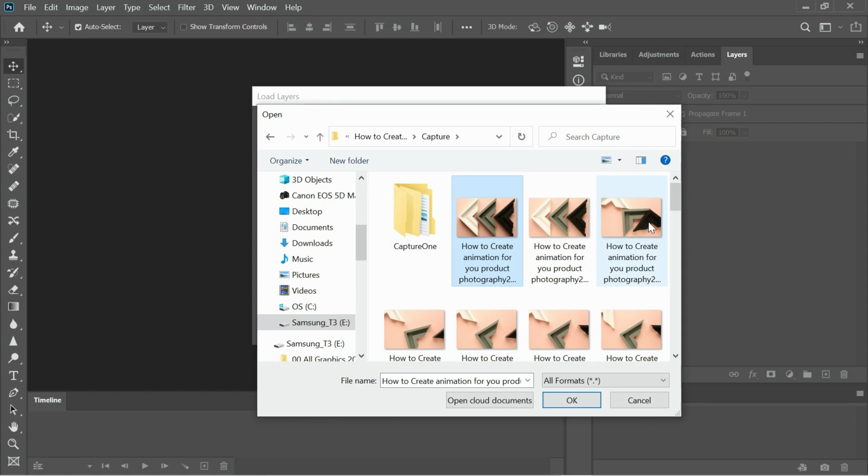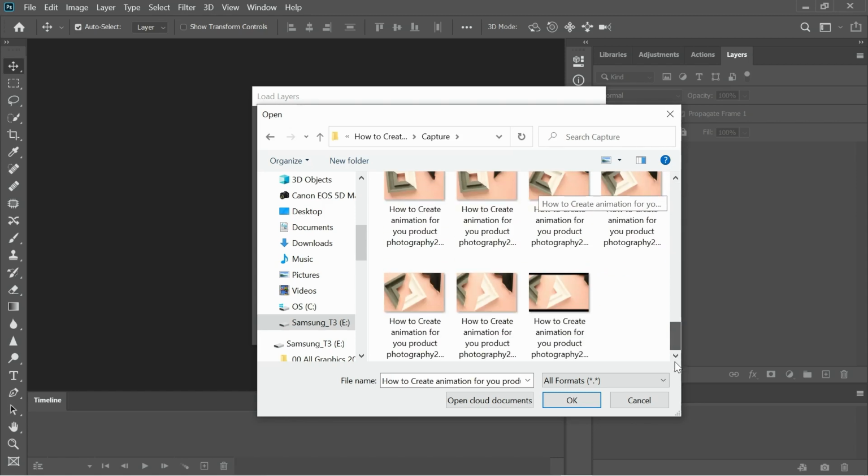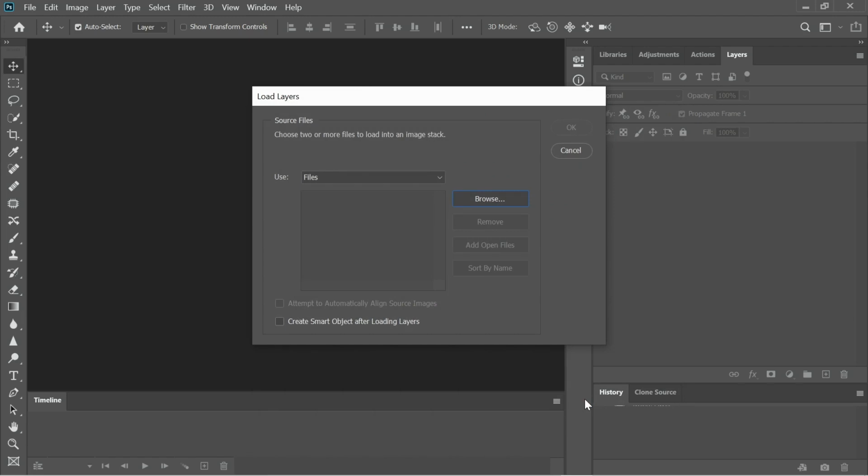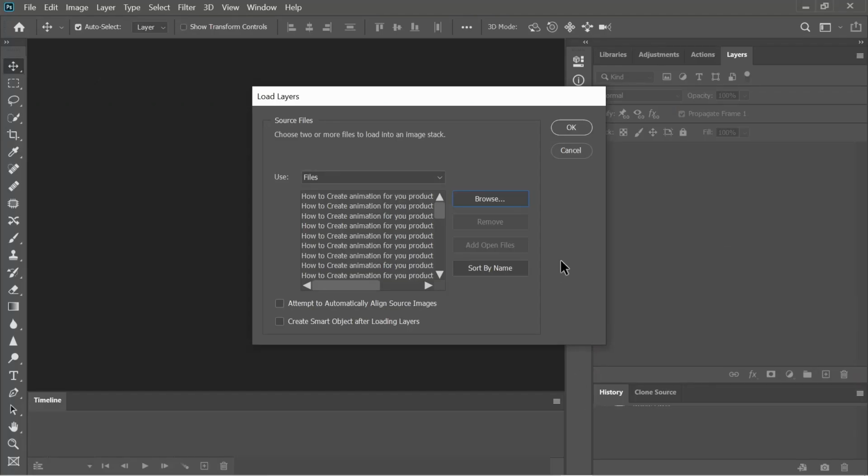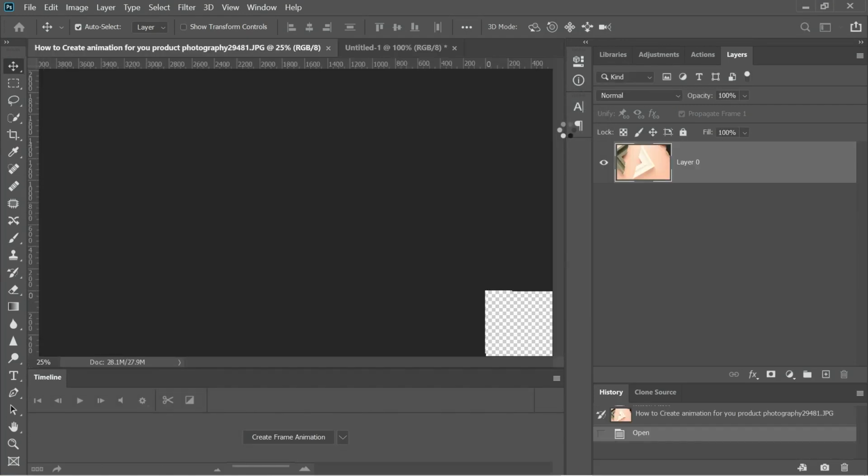I'm going to start from here, in fact, and then I'm going to just drag all the way down, select all those images, and I'm going to press OK. Now, once I've done that, Photoshop is going to take a little bit of time to load them first of all into this side window. Now, I'm using just a regular laptop here, so there's no fanciness going on at all with it. Once I've loaded them in, I'm just going to press OK. And then Photoshop is going to do its stuff.